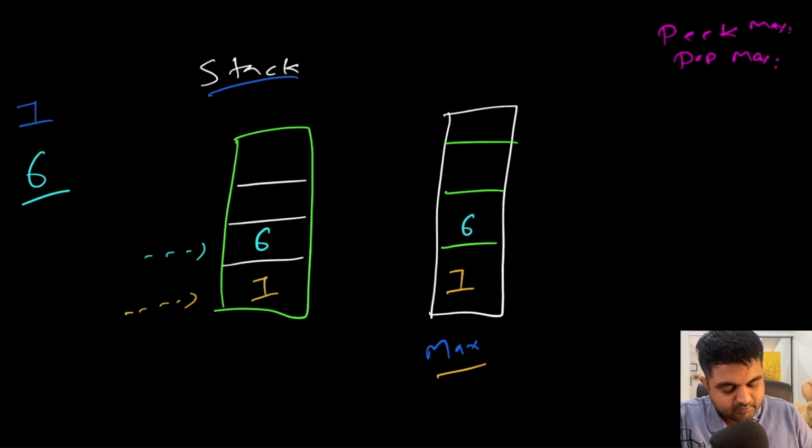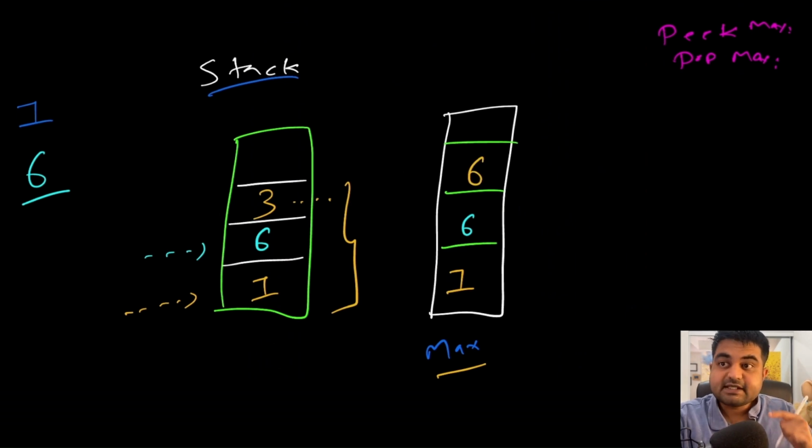Now let's try to add one more element, let's say 3. Even though we added value number 3 over here, so far the maximum value we have been able to identify up until this point is once again 6. So we are once again going to mark value number 6 over here. And then once again, let's say we add value number 8. We are going to add value number 8 over here, because that is the maximum value we have been able to identify so far.